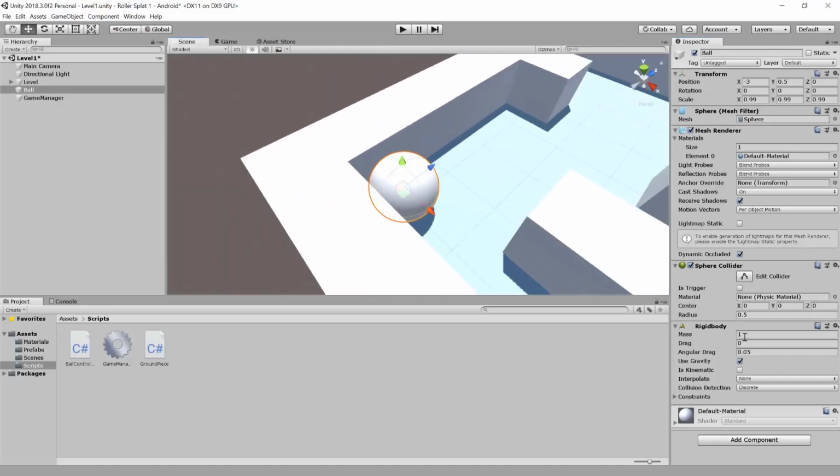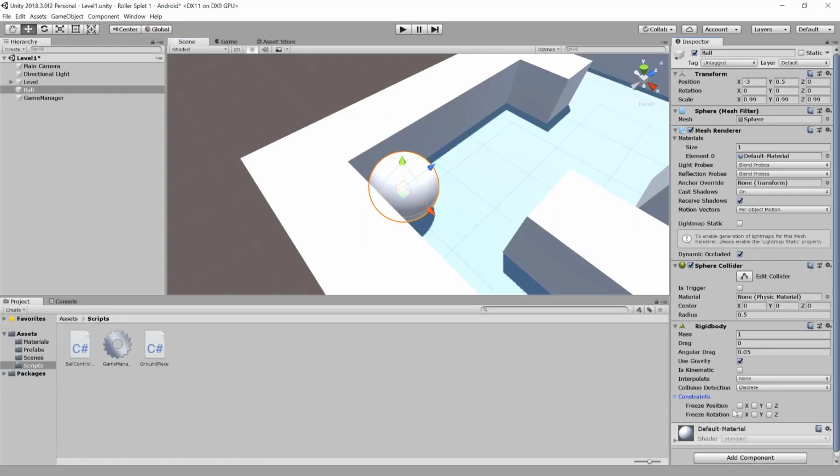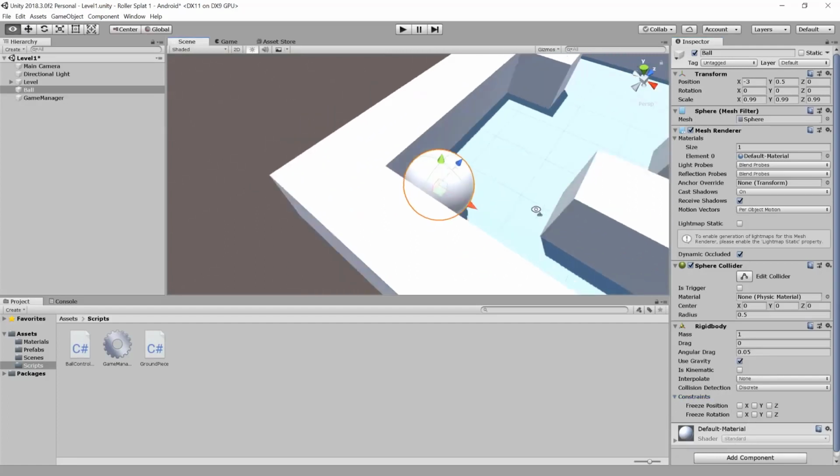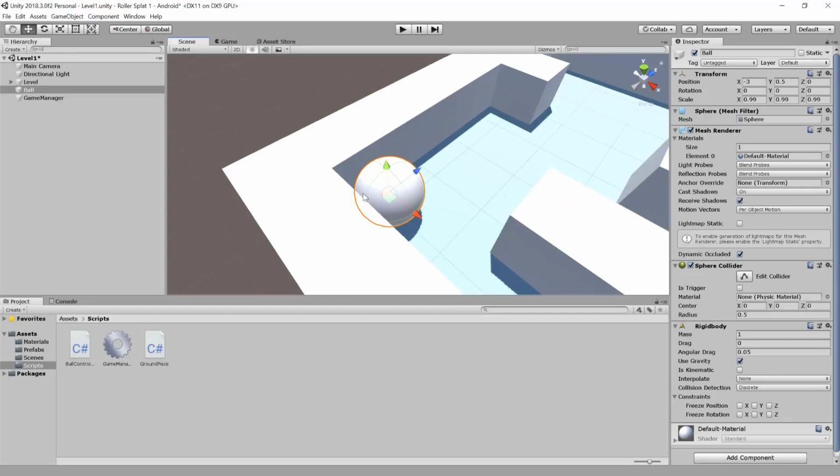And by physics, I mean things such as a mass, such as gravity, so you can turn on or turn off gravity, such as constraints, so you can freeze rotation and position of the movement of a ball, because now our ball can move in the game. We haven't implemented the functionality that makes it move yet, but it can basically move.